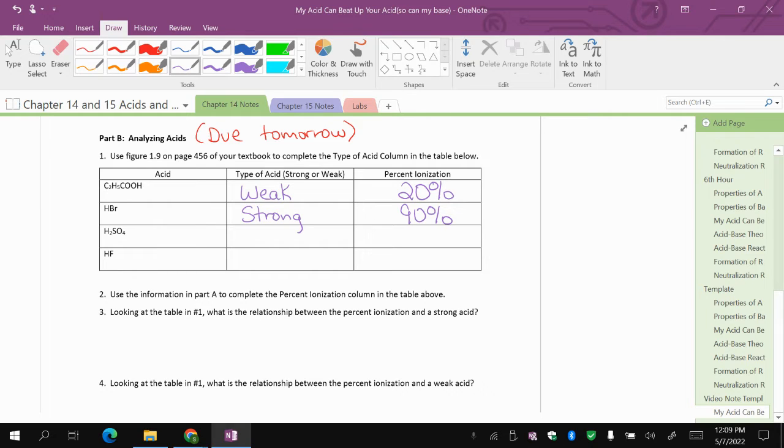The next Petri dish, number 3, was a strong acid. And it's diprotic because it has two acidic hydrogens, and it had 90% ionization. And then the fourth model we looked at yesterday is weak. It only has 10% ionization.